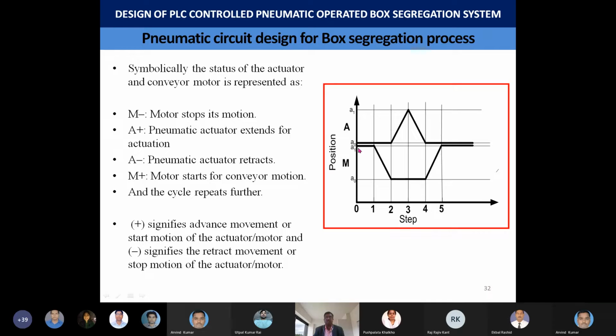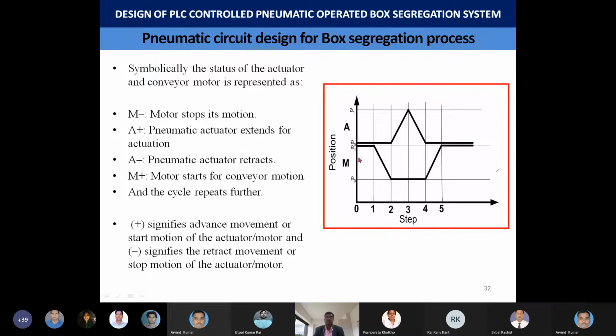The motor is continuously operating, so the conveyor is continuously working. Whenever the sensor senses a high box, the motor automatically stops and the conveyor remains switched off. When the conveyor is switched off, the cylinder automatically displaces the high boxes from the conveyor system. It extends and displaces the box, then it retracts back, and thereby it completes the operation. Once the operation is completed, the motor continues rotating.